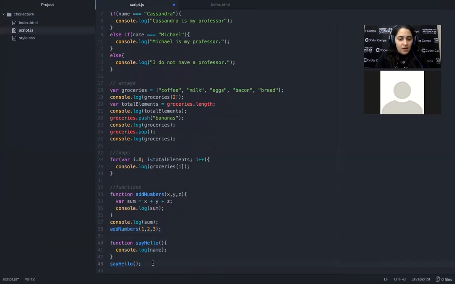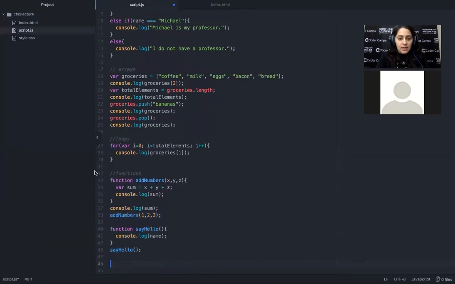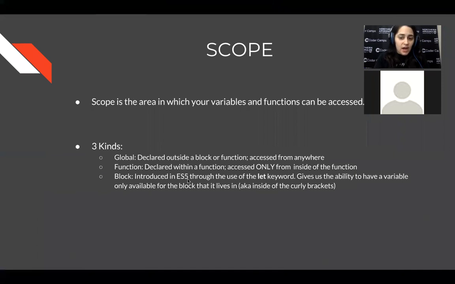All right. Now, if we are talking about block scope, and that's something that's fairly new. It was introduced in ES5, and that's when we're using the let keyword. This is when you're going to use like a temporary variable, not something that you need to keep. You just need something to hold information for a temporary amount of time, and you only need it in a certain section of your code. So that is considered a block scope, and it's essentially anything that lives inside of a set of curly brackets.